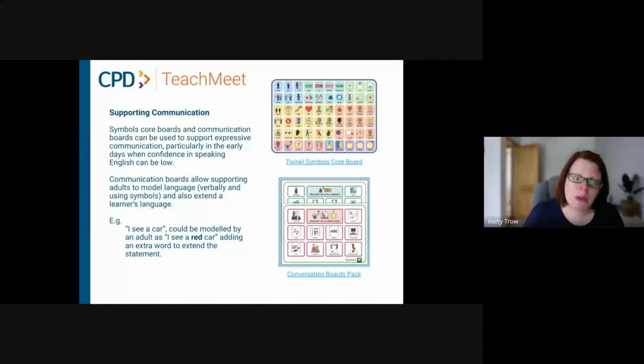But again, we're exposing them to hearing the words as we model it, and we're also exposing them to an adult building up the words. So in terms of literacy skills, how we build up words to make a sentence, for example. I think I refer to this in a few slides, but you could cut up the symbols so that they can rearrange them to make their own sentences. They're seeing how language is structured as well as hearing it and having an adult model it.